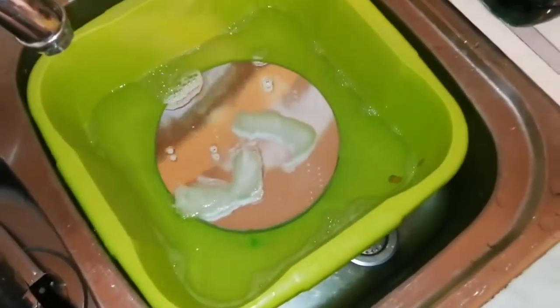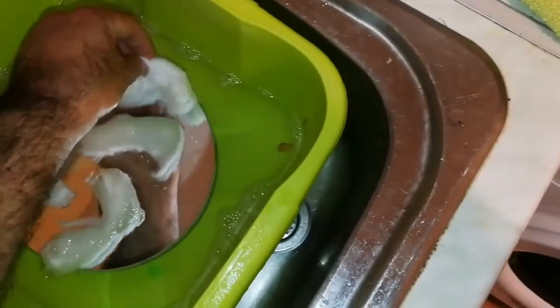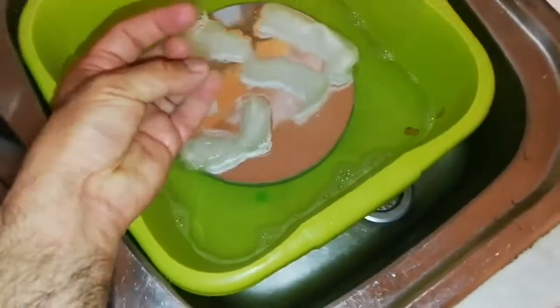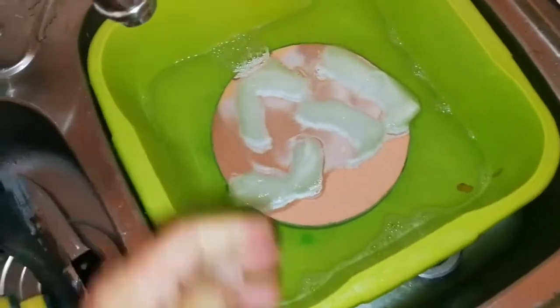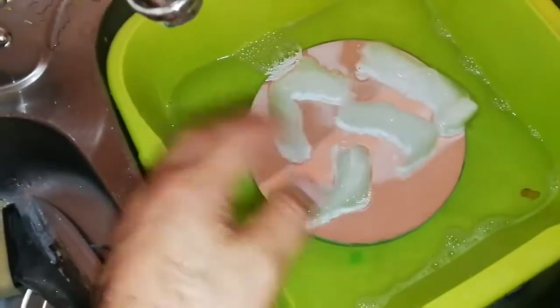Same here. Same again, another unfurled cotton wool. Put it here to soak, absorb the water. Another one here. And I let them absorb the water, moisture. And I start again to drag them over the surface. I'm not applying pressure or anything, as I mentioned. I insist, no pressure.